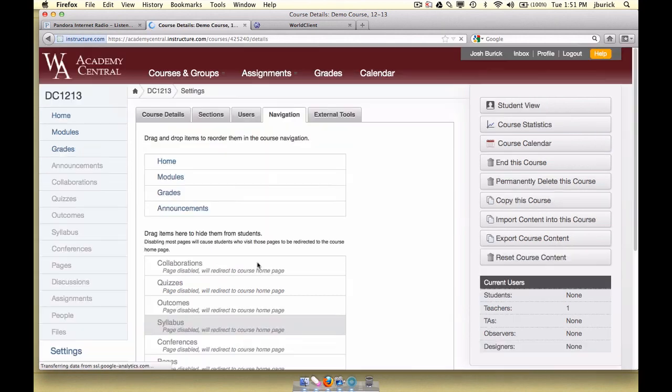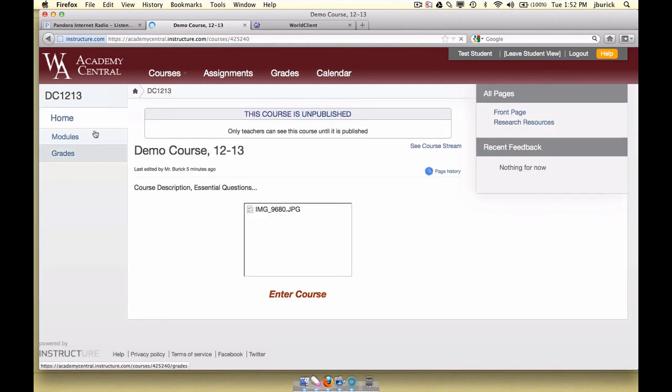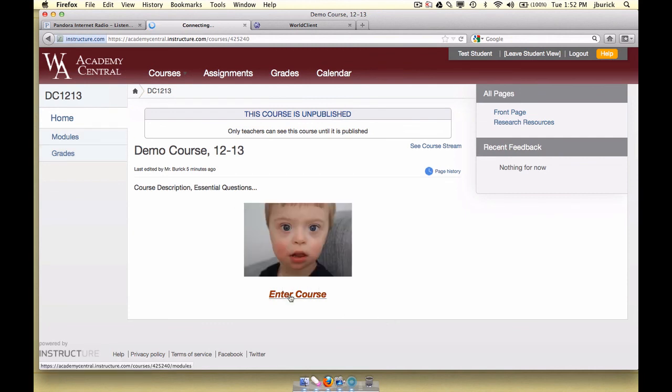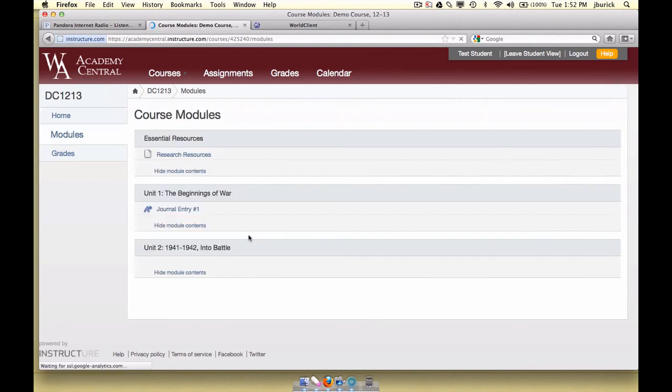And now you can see they have been rearranged appropriately. The grayed out tabs are ones that can't be seen by the students, or they do not have any content in them, actually, is one of the big things. But if we click Student View here, obviously you're going to see the changes that we made. And so here we go. So now a student will show up, they'll click Enter Course, and then there are the modules, and we're off and running.